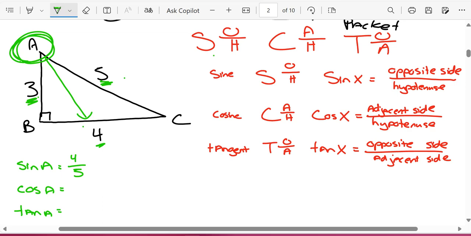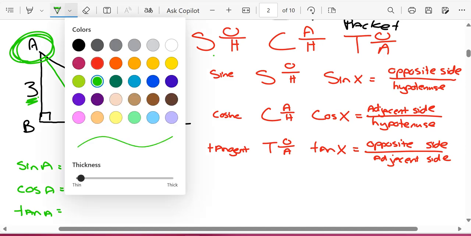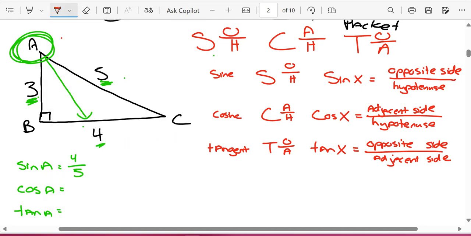Now we need to find the cos of angle A. So same angle, cosine is adjacent over hypotenuse. So if you guys remember throughout the year, we keep saying adjacent angles, adjacent side, etc. It means neighboring or next to. So if we're talking about angle A here, what's adjacent to it? We technically have two choices. We have 3 and we have 5.